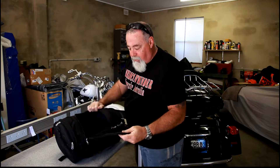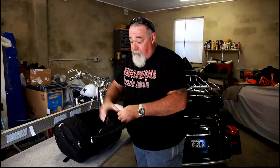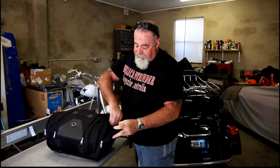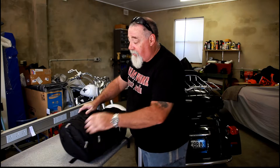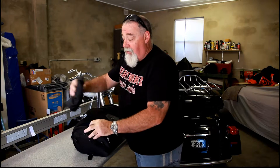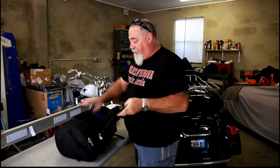So there's plenty of room inside. There's a few little pockets in there as well, and another little section here to put things in — whatever you want, your mobile phone if it's on the bike. And at each end there's more pockets. So if you want to put your wallet or your mobile phone for quick access, that works well. What I would probably do is keep the rain bag in one of these side pockets just in case you need it, because it always seems to rain when you want to go away. But it looks pretty good and pretty tough.